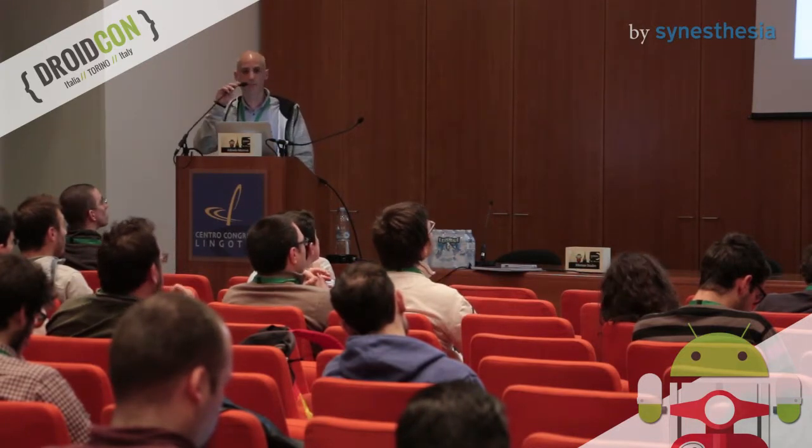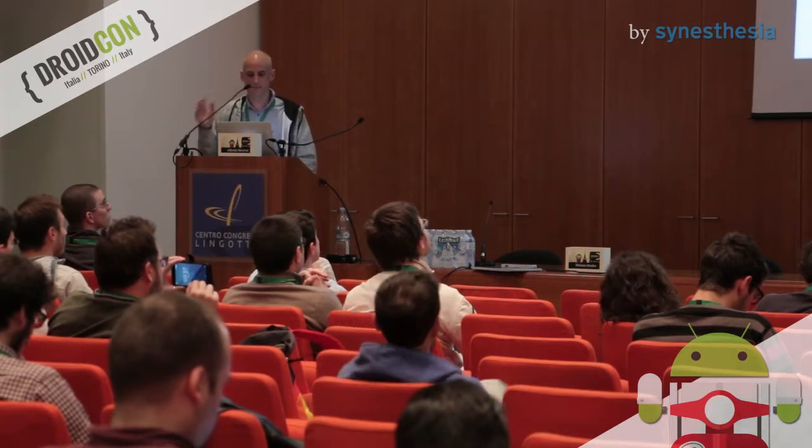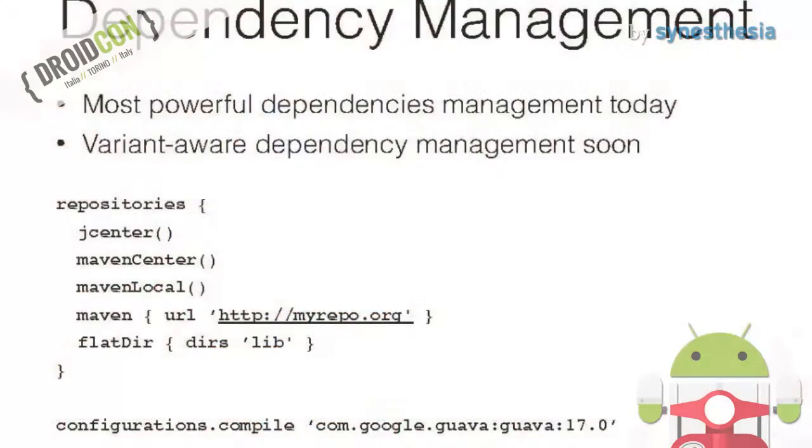Dependency management. Already today, Gradle has by far the most powerful dependency management. There's no question to that. You can have rules. How do you deal with conflicts? I mean, that's a typical case in a bigger organization. What do you do if you have 3 versions of Guava or whatever it is, which one should be picked?